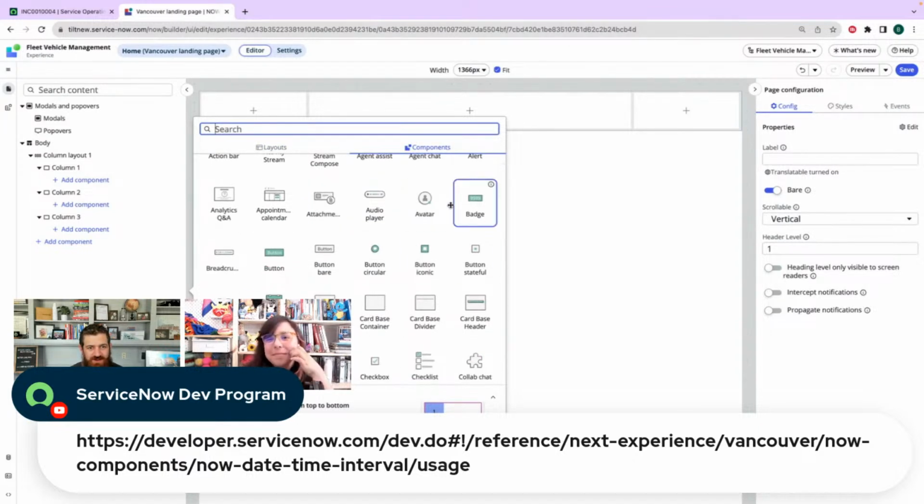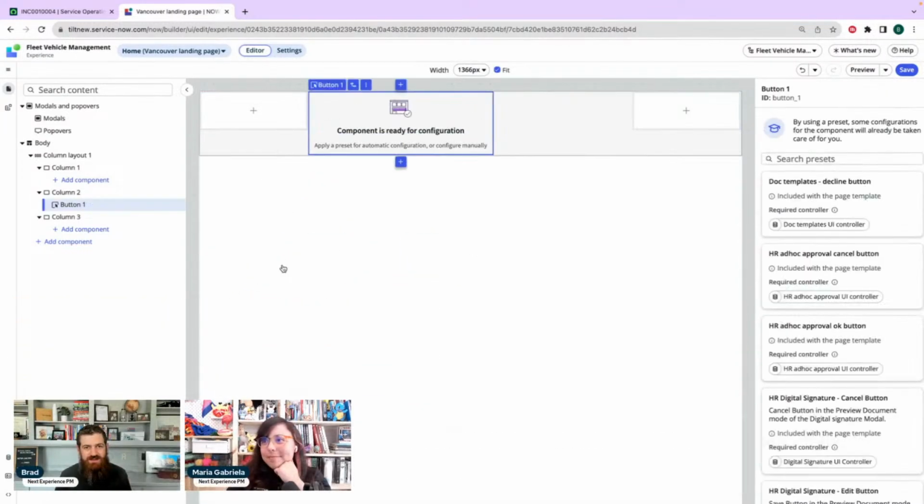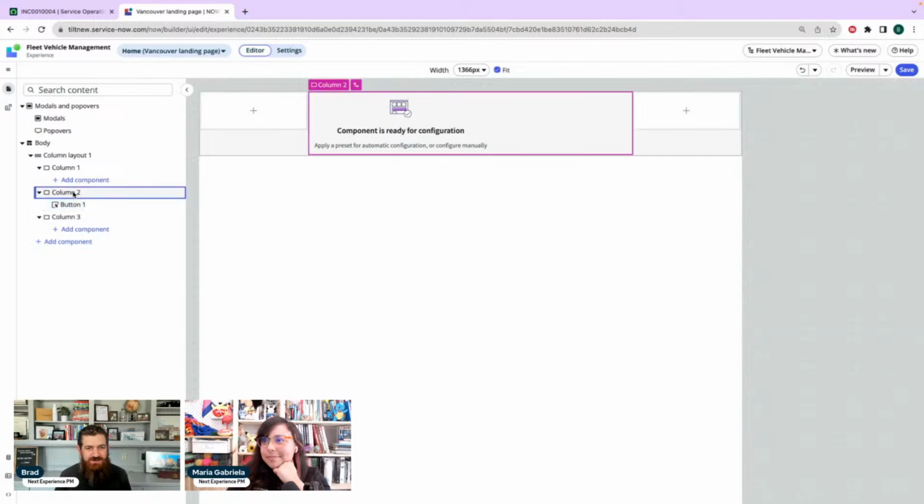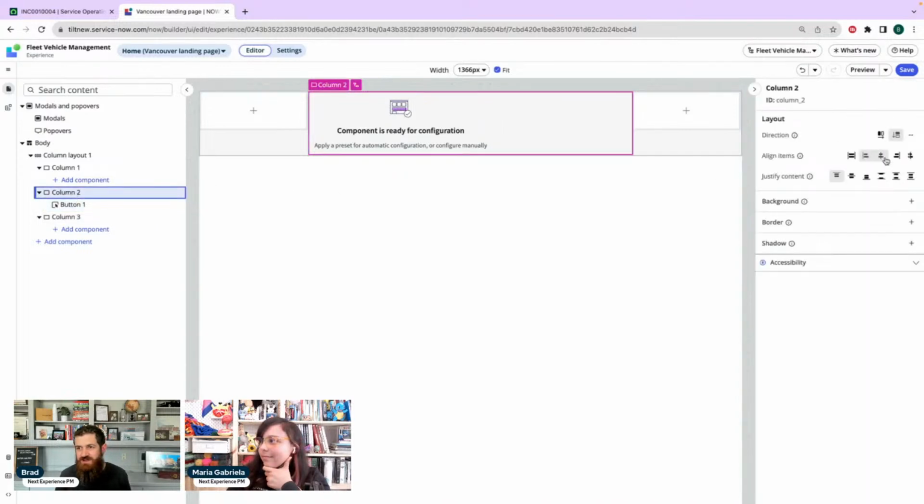All right. We're going to add a button that generates a popover. Let's go ahead. Say we're going to center this, put it all the way in the middle. I want to add, can I not add padding within a column? Interesting. Okay.